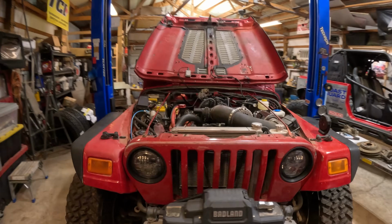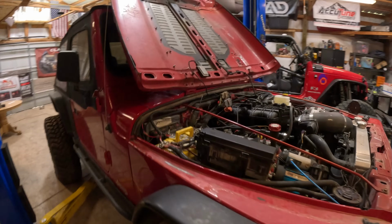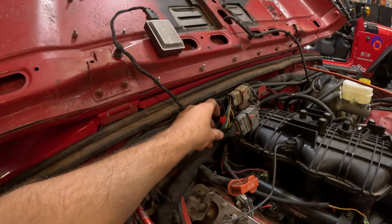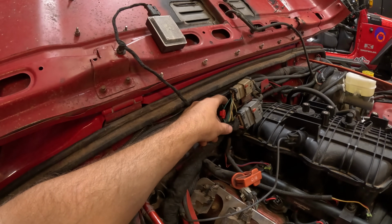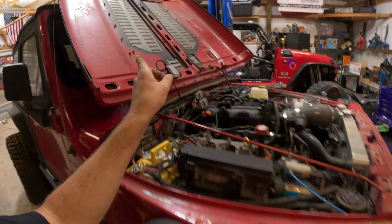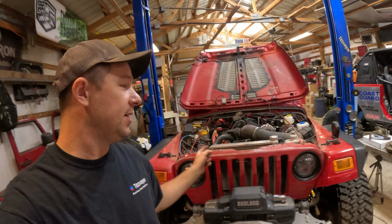So we're not using the overdrive button or the overdrive switch inside the LJ. And the ECU sends out power to this green and light blue wire traced down the schematics, and that's what illuminates that bulb. So whenever we hit that switch, it's going to send 12 volts to an input on the Holley, so it's gonna lock out that gear. So before we take it for a drive, I'm gonna wire that up, program it, and then take this thing out and see if it's actually working like it should.